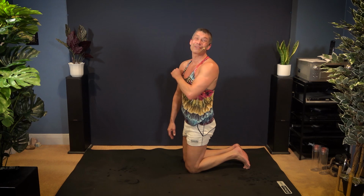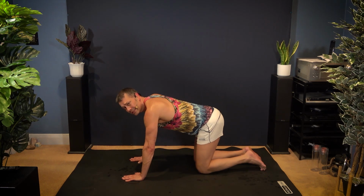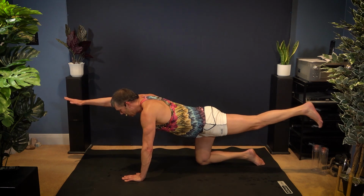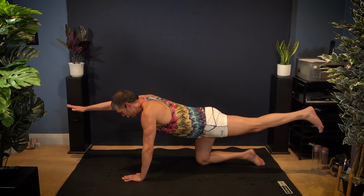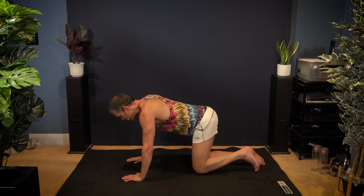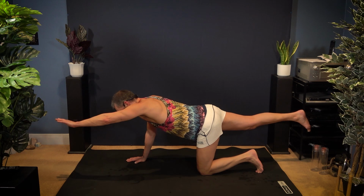Now we're going to progress it. Guess what? We're going to be extending the arm out as well. So, same start position, tabletop position. We're going to extend one arm, one leg. Opposite arm and leg, obviously. And hold for three breaths. In, change sides. You might find you're better balanced one side than the other. That's perfectly normal.